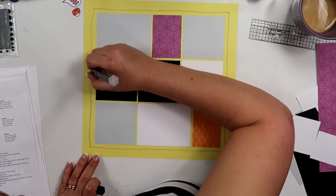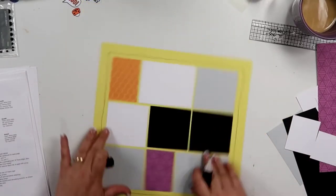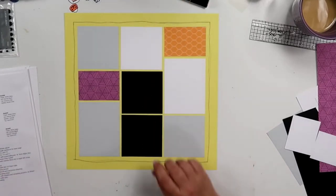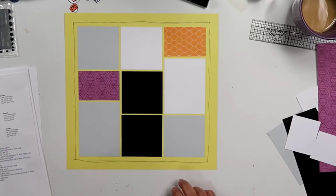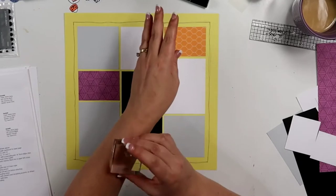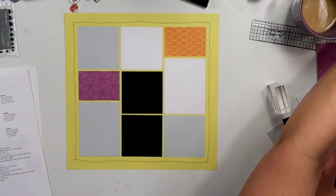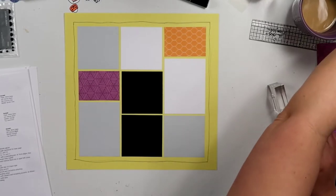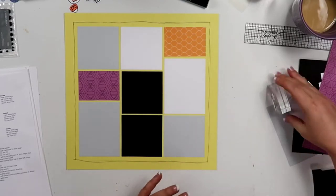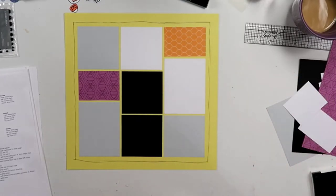I was getting stuck. The last layout I did, I was really stuck on, and it didn't turn out so good. And then it says, stamp stars with intense black ink. So I already took the star stamp out and put it on a block. I'm not actually going to use the intense black because I don't know where it's at. I'm using VersaFine. That's a big no-no.